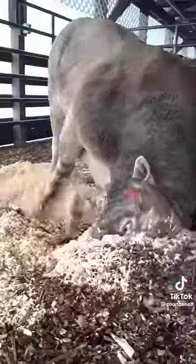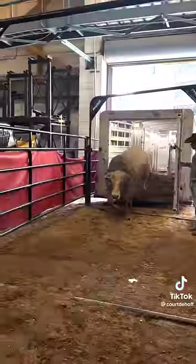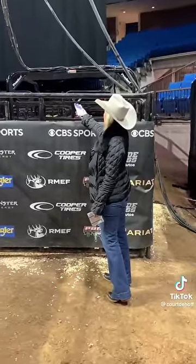all of the bulls before they drive them into the major cities and into the arenas. The bulls begin arriving at the arena several hours before the event starts, and every entry looks a little different. Here he is trotting into Madison Square Garden in New York City. The bulls then hang out in their holding pens until the event starts.